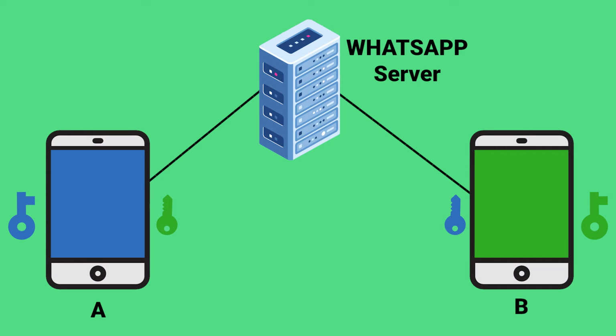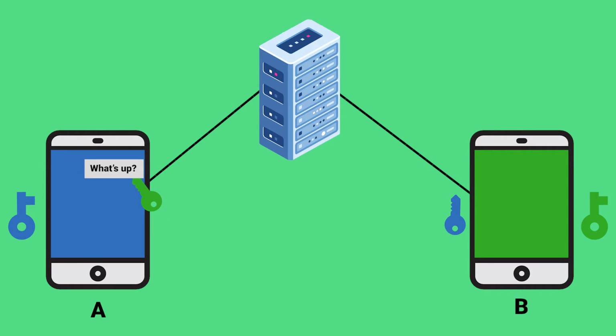So if A sends any message to B, it uses B's public encryption key to encrypt the message, and then message goes to the server. You might think that server may be able to see your message, but that is not the case. And in that case, that wouldn't be called end-to-end encryption anyway, because only B has the private key which could be used to decrypt the message. So server is just here as an intermediate which makes possible for these devices to communicate. So when B receives this message, it decrypts the message using private key and show it on your screen.